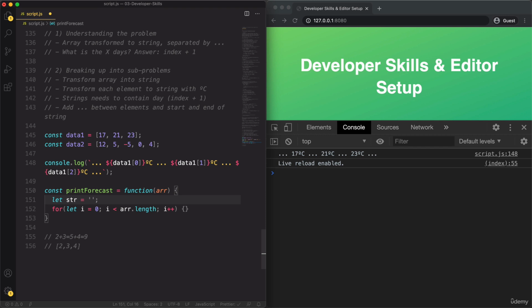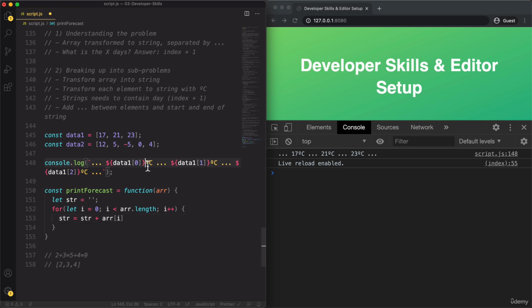So empty string has nothing. And then in each iteration, we will simply add to that string the current value of the array. So let's do that. String equals the current value of string plus array at the current position.